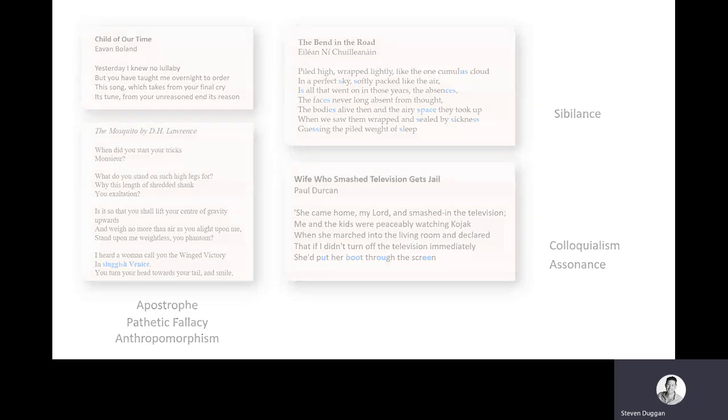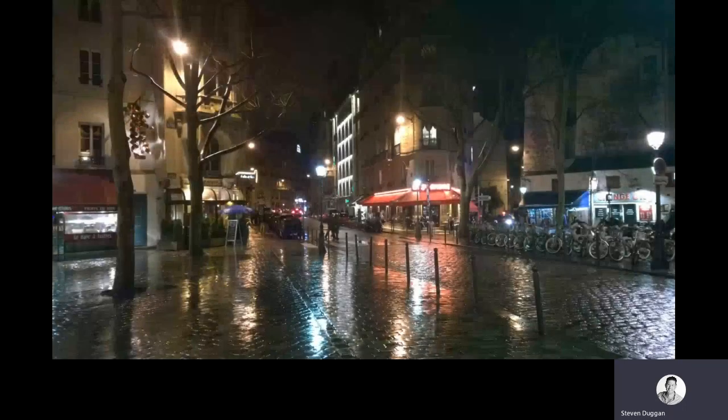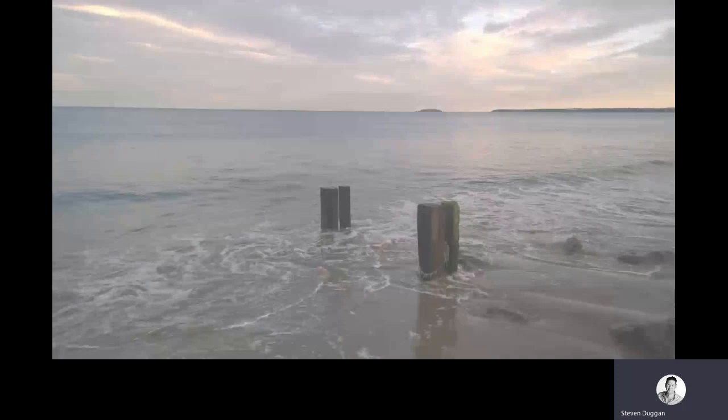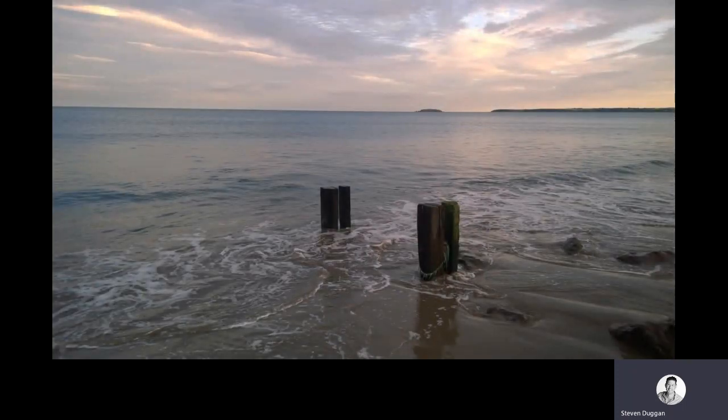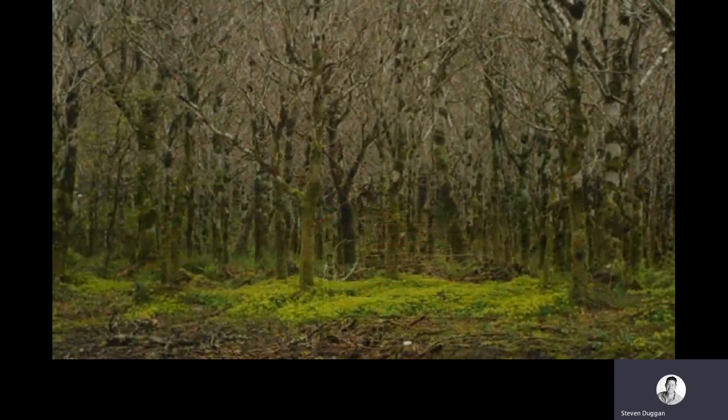And on we go. Now I'm very conscious to this stage, all we've seen is examples of words on the screen. So I just want to break that with some visuals. You know, here we have some fireflies like lit confetti in a wood. This is a picture of Paris, you know, with its rain-slickened streets on a lonely evening. This picture here, this is the beach at Youghal in County Cork with the ancient posts like stoic sentinels facing the sea. Or this one, spears of light invading the gloom of a staircase. Or perhaps this last one, the woods at Kylemore House, you know, a bastion of the old ways in a changing world.